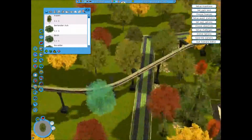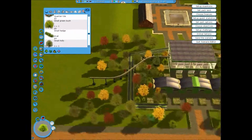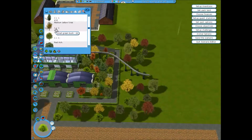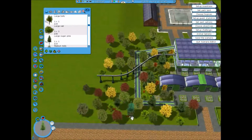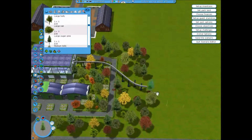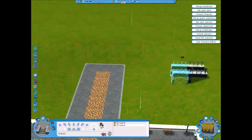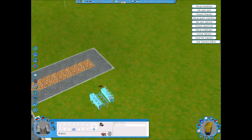But you can see here, I'm just making observations for a little bit. You can see here that I'm sort of modelling the track for the monorail. It's basically going to do an S-bend into the station and S-bend out of it again. I'm not just going to do straight lines and corners at the ends for the monorail. I'm going to try and snake it around. I'm going to make it look like the entrances were built first and then the track got built afterwards, and it had to be designed to snake in and out of trees and buildings and things like that. So yeah, that's the plan.